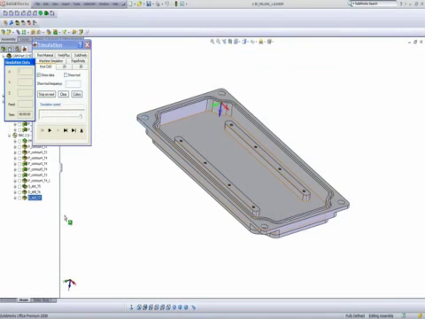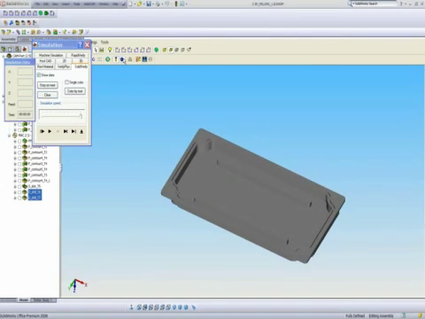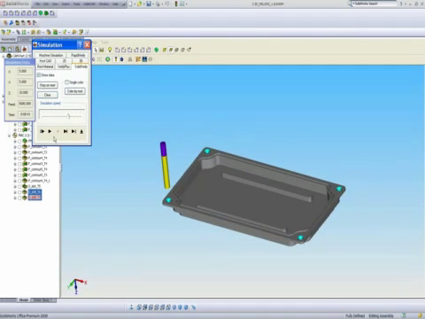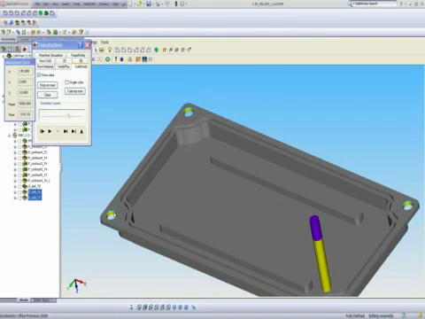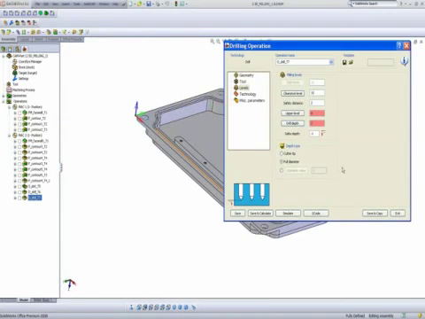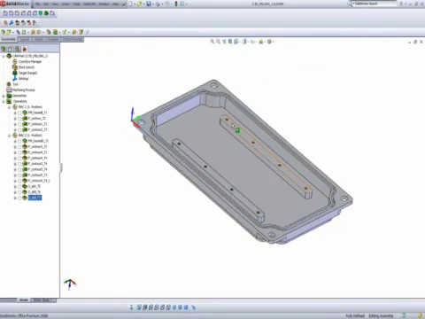Now let's do our simulation, and I'll simulate this time both of these operations. If I go into Solid Verify, my first operation was my center drill, and on my second operation, I'll do it one at a time. Drills out the holes themselves, and you'll note that there's a chamfer left at the edge of each one of these holes.